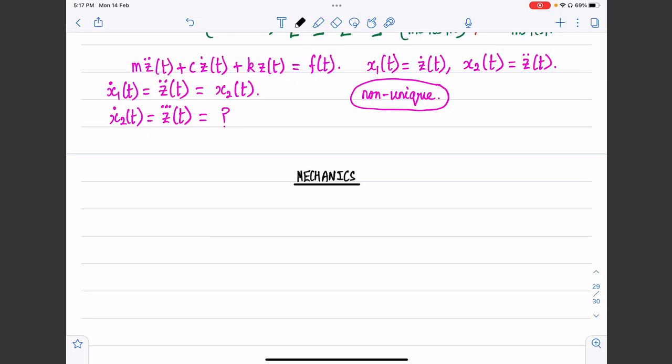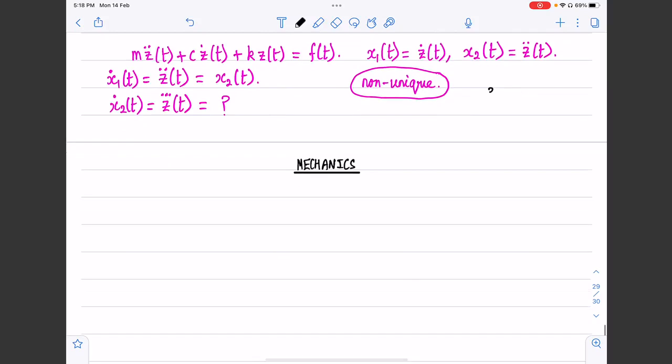Sure, sir. I'll try that. Let me give you that hint. You're right. If you just chose x1 to be y and x2 to be y dot, we will have a u dot term in the x2 dot equation, right? That's where I'm sure you will be stuck. Correct. So that is why I'm saying.